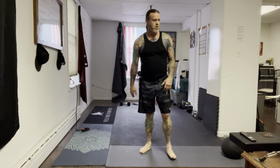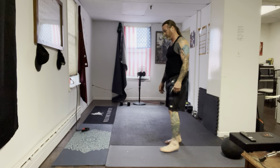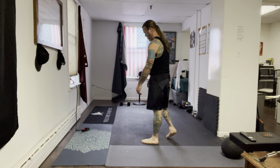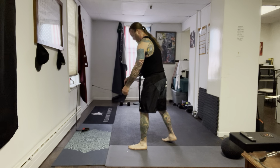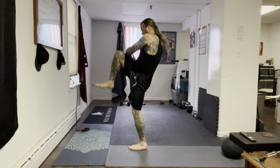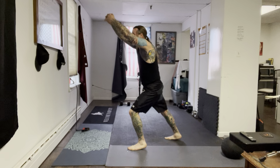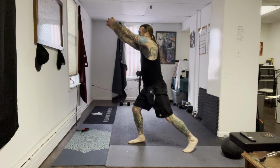We're gonna do a jump switch alternating knee strike. So it's gonna look like this. You're gonna knee strike, step back, jump switch, knee strike, step back, jump switch. Are you ready? Here we go, guys. You ready at home? Make these count. 3, 2, 1, knee strike, back, jump switch, knee strike, back, jump switch. That's it.